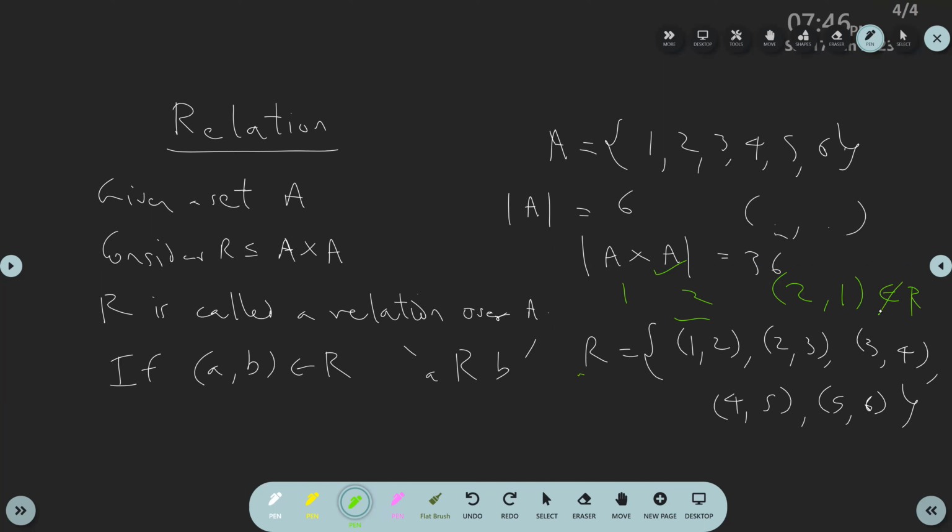Sir, I have a question. Yes, go ahead. Why does a relation have to be a subset of A cross A? That is just the definition of a relation. It has to be a subset of the cross product because a relation is talking about two things at a time. I have to take two things at a time and consider them as a pair. For example, there can be a boring relation where everything is related to everything else. The set A cross A is its own subset, so I can consider that itself as a relation. But that is not very interesting because everything is related to everything.